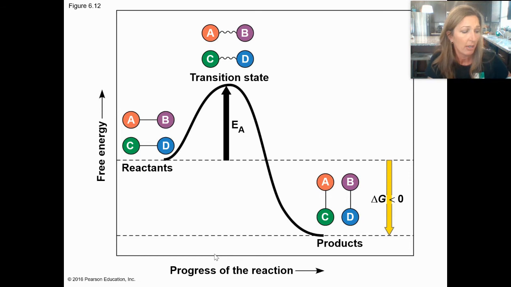So the big part of chapter 6 that we need to make sure that we are understanding is enzymes. Now, enzymes are biological catalysts. So do not just repeat that. You need to make sure that you're understanding what you mean by the definition of a biological catalyst. First of all, an enzyme is an organic molecule. It's protein. These are proteins. Proteins have primary, secondary, tertiary, quaternary structures to them. So we know lots about proteins at this point in time.